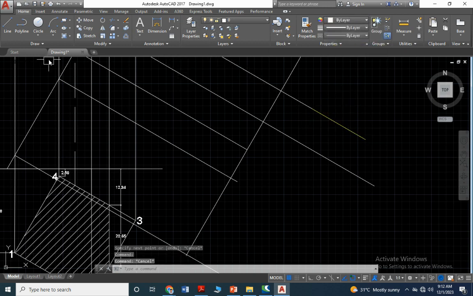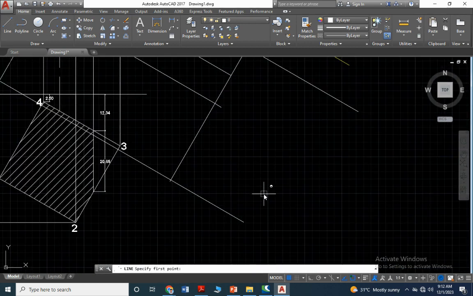I change the color for easy identification. Now join the line from this to this with the command.